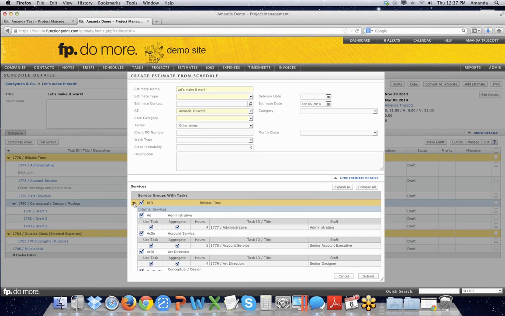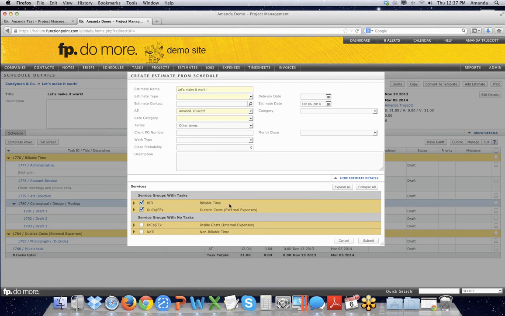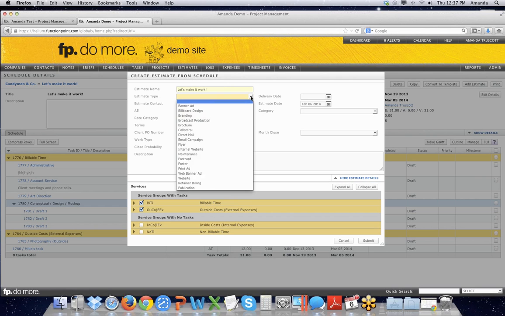So apologies, everyone. Oh, my billable time is already reflected. This is great, because this was pulled in from the original schedule. So when I created a template from my schedule, it remembered all the services that my tasks were associated with. And so when I went to create my new estimate, starting with the schedule, it's already got that filled out for me. This is what you're going to see, not that weird stuff that I was showing you before.